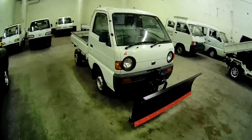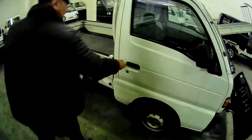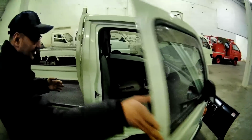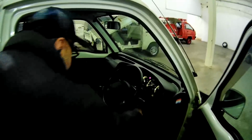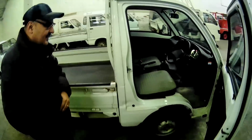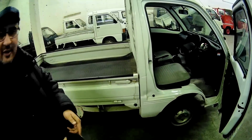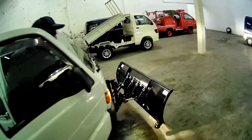You got to check that truck out. Oh, look at that. So this is the Blackline plow. Installed a 2-inch lift kit. How many miles on this one? 10,000 kilometers. That's it, 10,000 kilometers, huh? So this is up for sale if anybody wanted it? It's actually going out to a customer. Oh, someone already bought it. So we installed this plow.